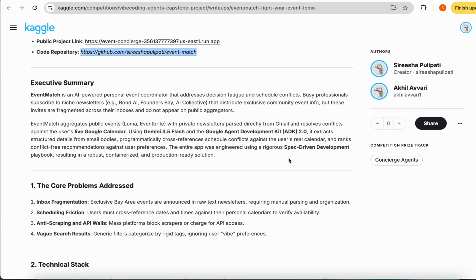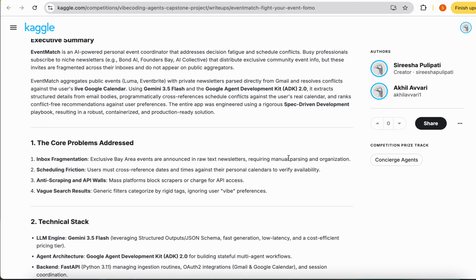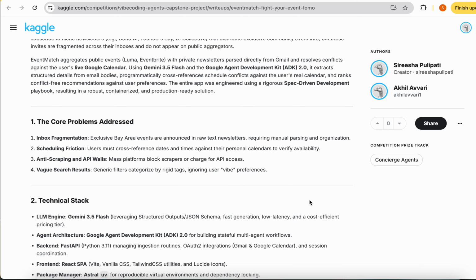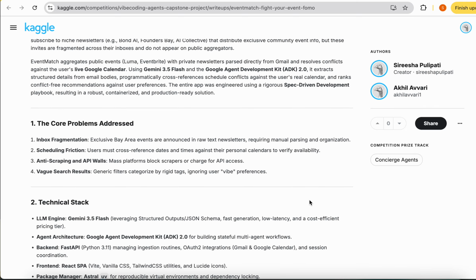It has a couple of different agents, and we have used spec-driven development, which means that we started with the product requirements document and then developed a high level design based on the requirements document, and then used that high level design to create a spec for developing the app, all using Anti-Gravity. And then based on this spec, Anti-Gravity started developing this app.